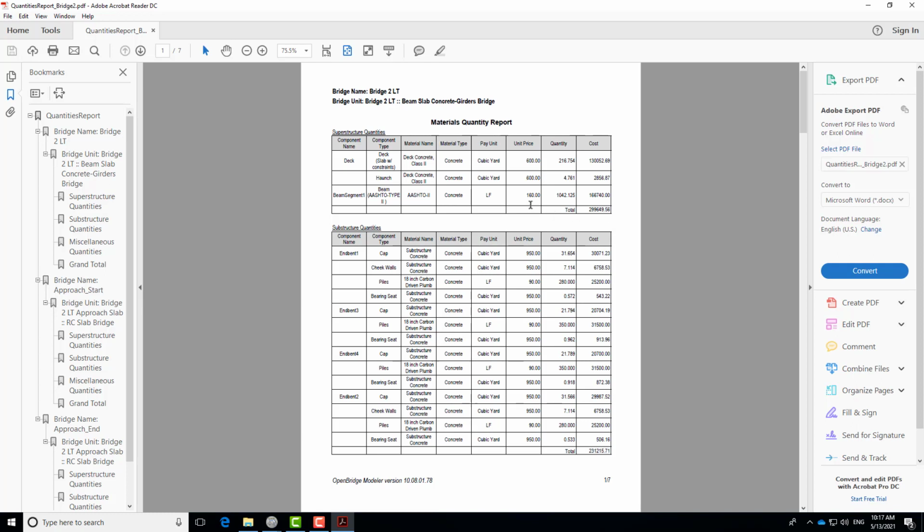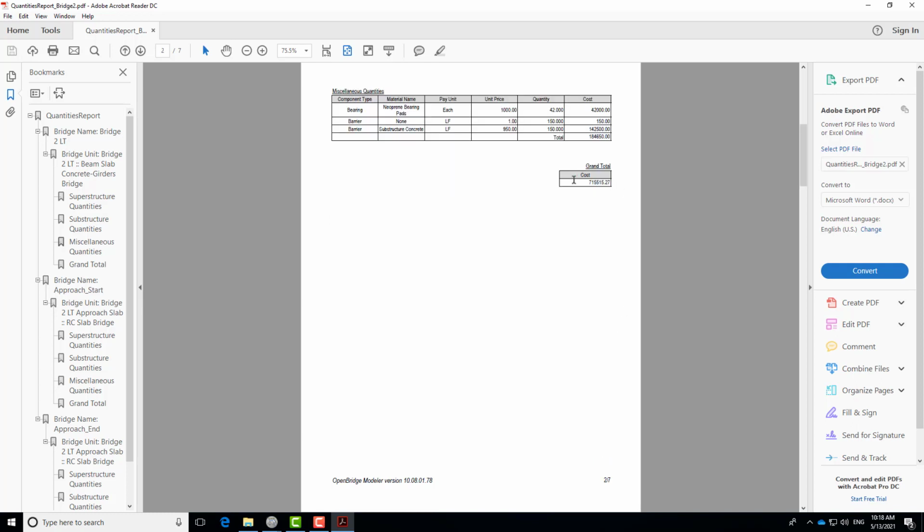Also mentioned in the background information, we've got the unit prices here that are associated with each of the material names, and those are from the BDR cost estimate section in the SDGs. But you can update the unit price associated with a given material name if needed. And it does give a total cost breakdown by superstructure and substructure, as well as a grand total cost.